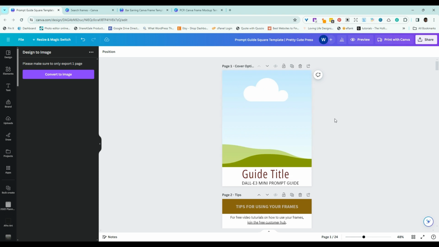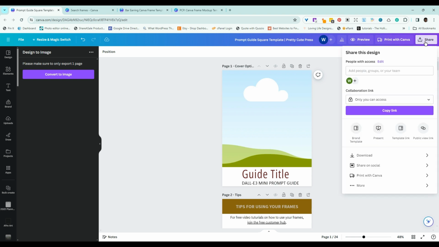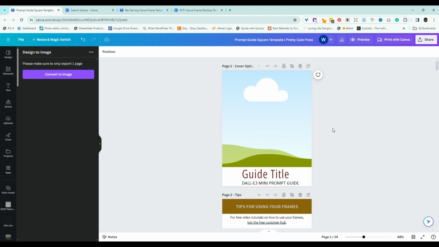Once you've created your template, what you want to do is simply go up here to the share link. You want to click on this button area here that says template link. Once you do that, it's going to generate a link for you. And once that link is generated, it'll tell you that anybody who has access to the template can use it, but you won't necessarily know who has it, but this will give your customer access to view the file.